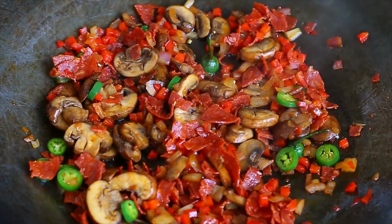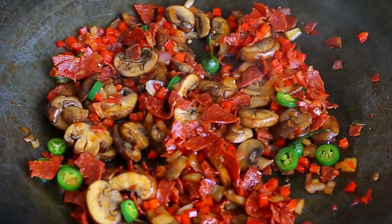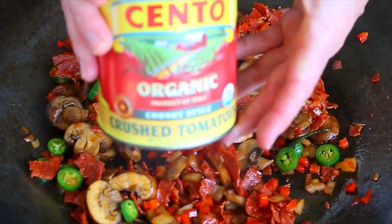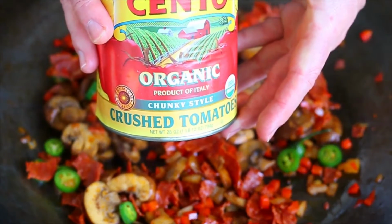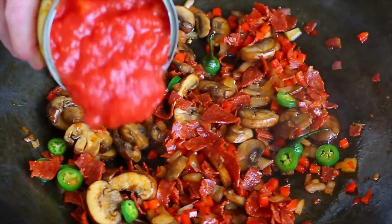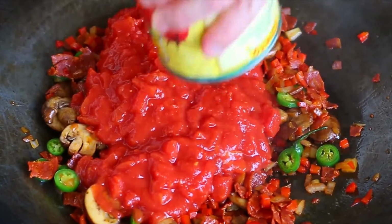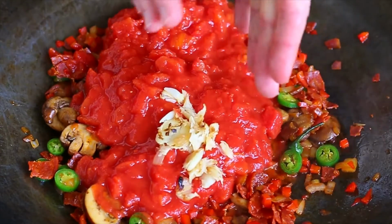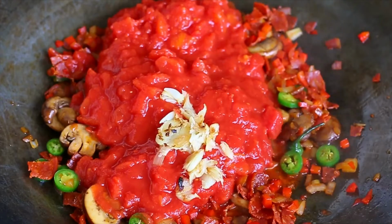All right, we're sauteed up, nice, and I like the way it looks. So now we're going to go in with our San Marzano tomatoes, made by Cento. This is a 28-ounce can. We're going to go in with a whole can. Next up, you can see where I've smashed up that garlic we roasted. We're going to throw that in there.